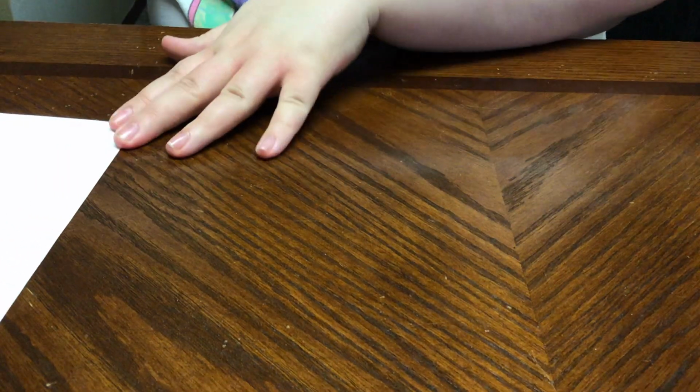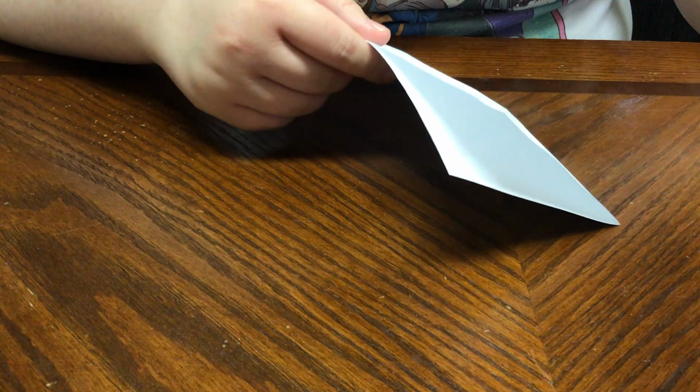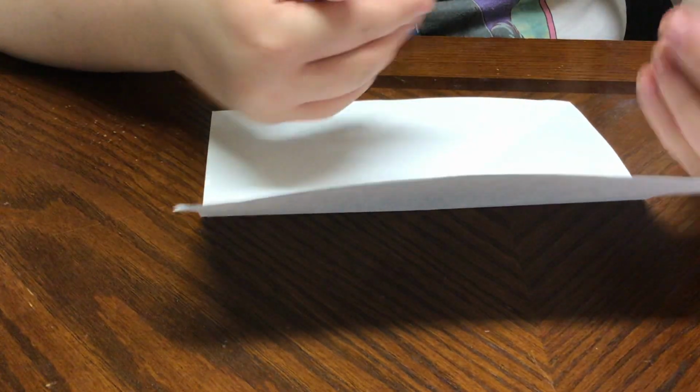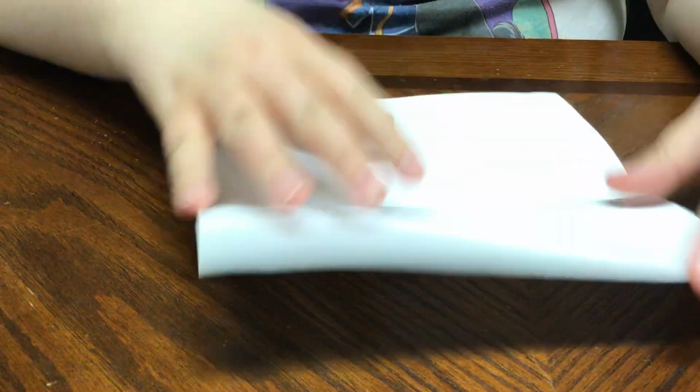Now I'm going to, well, not very quickly, but I have the square paper ready, and we're actually going to make a balloon. This one's a little bit easier than the frog, so I decided to save this one for second. So this will be pretty easy, and it's very similar. Everything is the same on each side, unlike the frog where we had to turn it around and stuff.